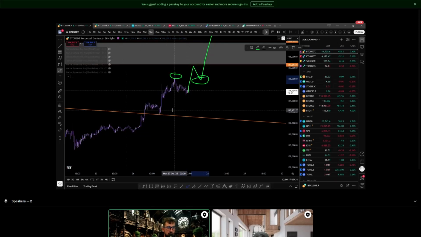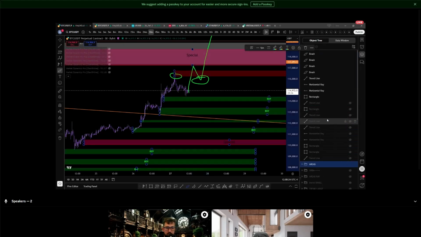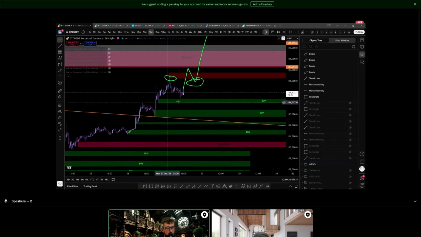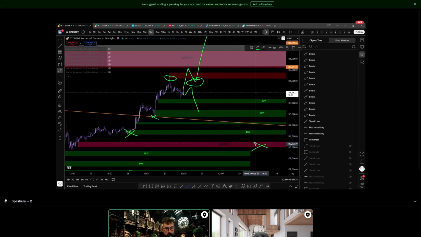Otherwise, you're looking for the trap down below, which would be a couple of these areas that I'm looking at, so that you guys know what I'm looking at down below in here. I'm looking for the SFP of the lows in here, so we could easily just come up a little bit here and then sweep down, which would be great. I'm down for that. But most likely looking to grab this liquidity and this liquidity down here, and a major sweep would be at 110, okay? So a couple of buy levels along the way.